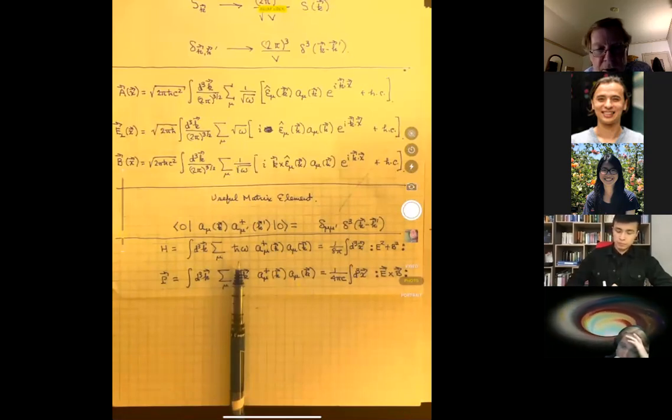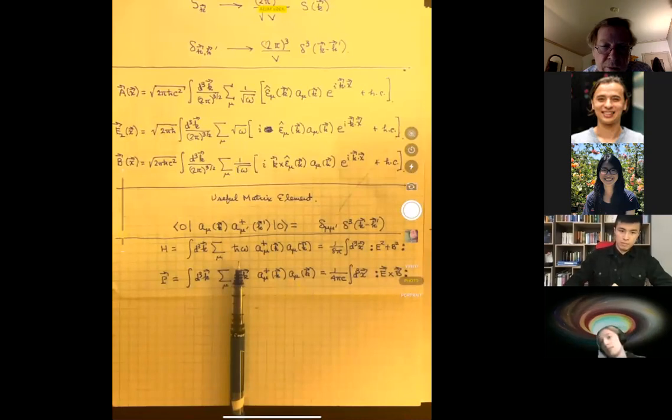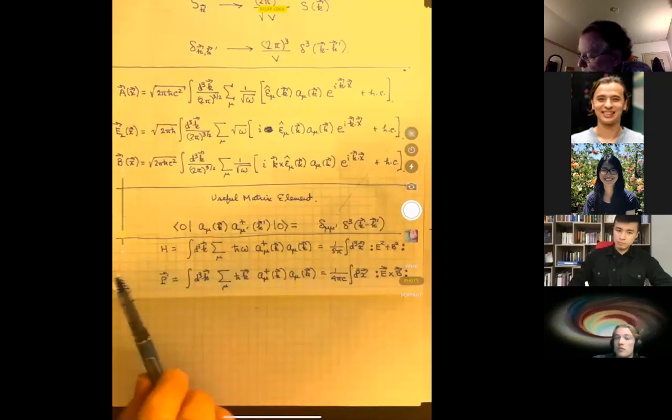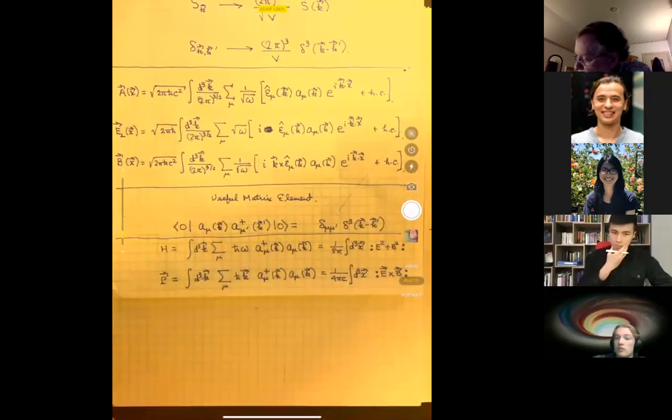It involves an integral over a continuous distribution of harmonic oscillators. And this is the reason why I introduced the box normalization back at the beginning, because continuous distributions of harmonic oscillators are not what we're most familiar with in classical mechanics. So this was a route to get to the more physical answer in as painless a way as possible.